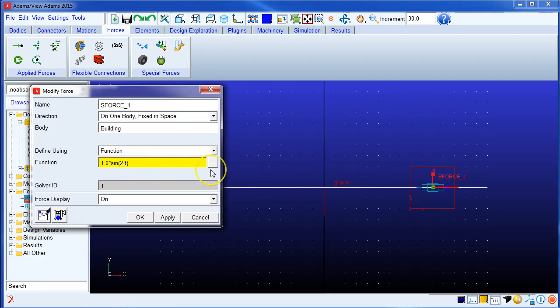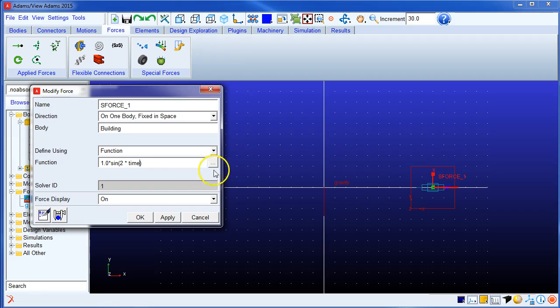Ooh, yeah, I need to put a times here. See, the yellow means I've made a mistake, so I'm going to say times. And that should do it for me. Well, or not. What the heck? Maybe, let me spell out time. Let's see, maybe that's, there we go. Okay, so it turns white.